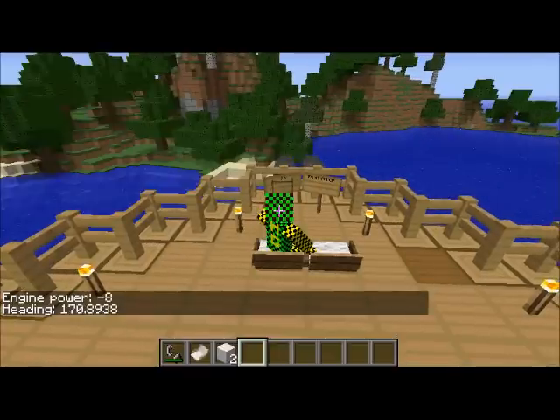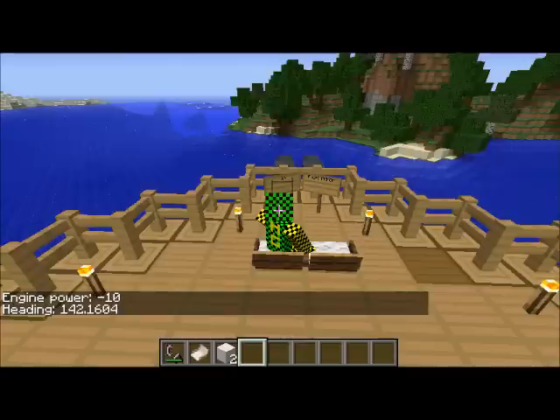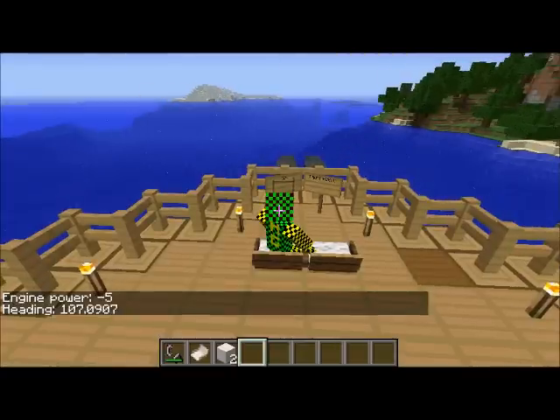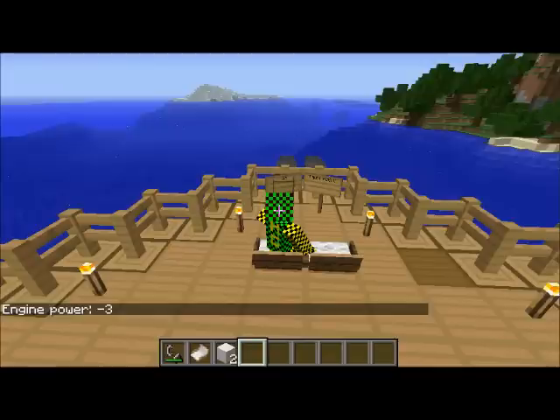Okay. You have to turn the engine power negative, apparently. Engine power is down on the bottom left of the screen, if you can see that. Also where your coordinates are, and your heading, if you're moving.